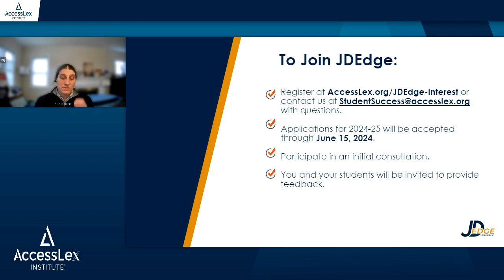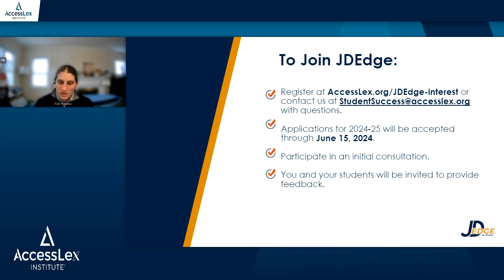JDEdge is going live May 1st. That's when we'll have the new updated video and all that stuff there. But last year's content is all still available, so we'll send out some information to folks who are asking about how to check it out now. We are accepting your inquiries and applications until June 15th. If you've worked with us in the past, you know that we tend to be pretty friendly about those deadlines, but we do want to make sure that we have a good sense of who's going to be in it.